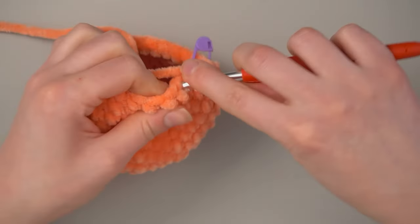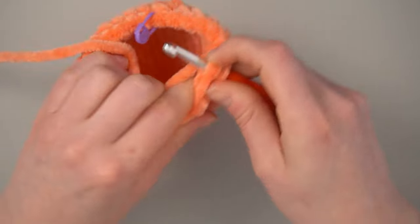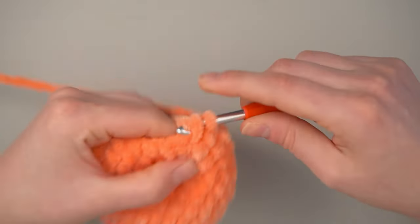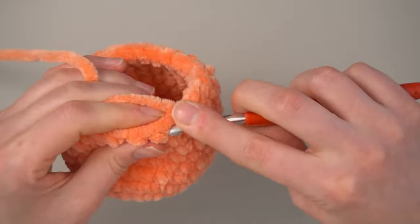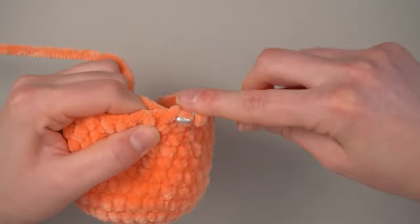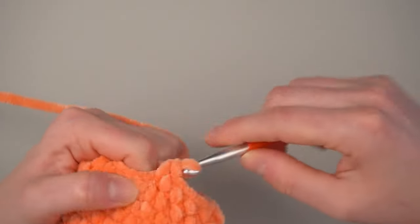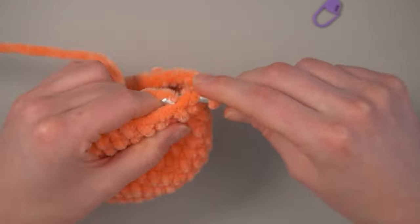2, 3, 4, 5, 6, and then invisible decrease into the next 2 stitches. And then again, single crochet 6. We're doing that 3 times. So 1, 2, 3, 4, 5, 6. And okay, sometimes it gets a little hard to pick up that front loop. So invisible decrease. And then the 3rd time, single crochet 6, 2, 3, 4, 5, 6, and then invisible decrease in your last 2 stitches.